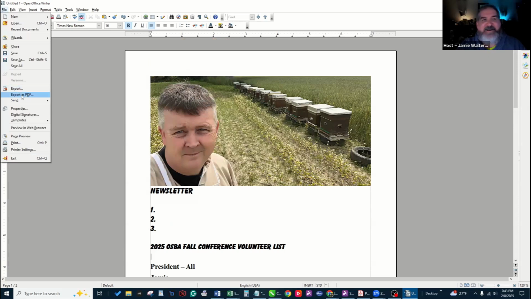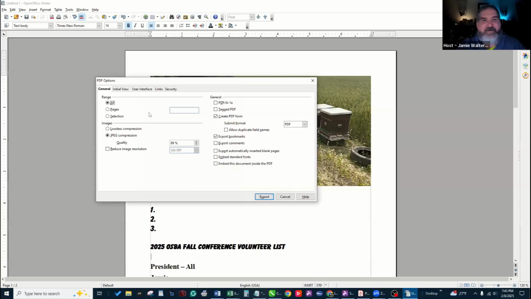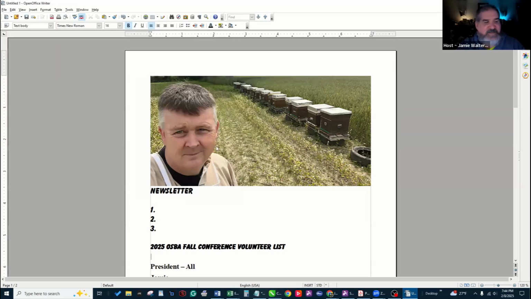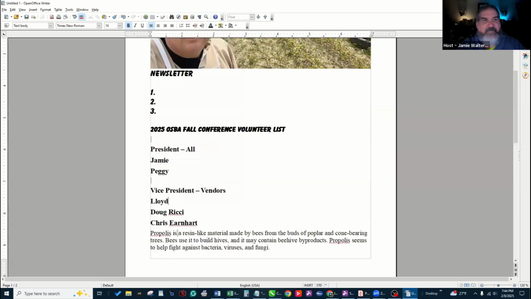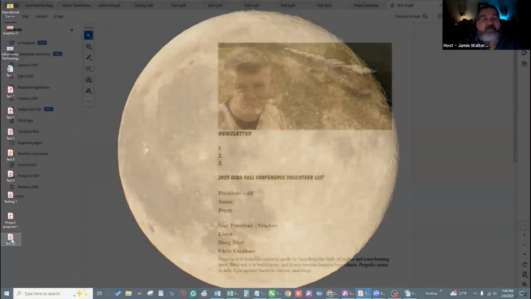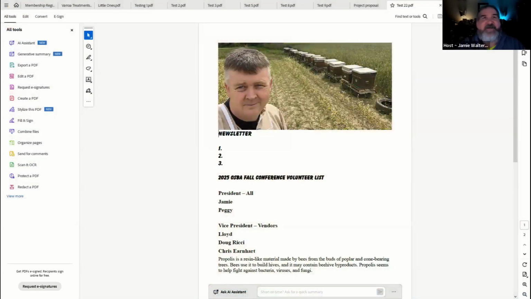Again, this one has a PDF exporter right on it. I can export it. Let's do this. Test 22. Go to my desktop. Save. It converts it. Open it up. And there in PDF, it changed everything exactly the way I had it. And it might not have had that font, but it's going to take you page for page and flip you over.